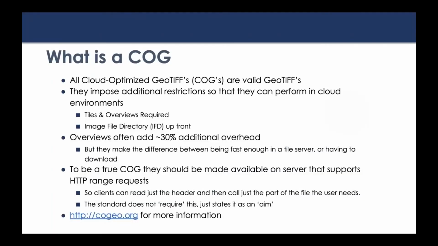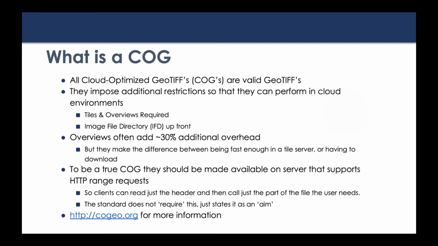So the main characteristics of a COG are that they are GeoTIFFs. This is actually part of the secret here: they're just backwards compatible. If you've ever used any kind of application that can work with a GeoTIFF, you can use a COG. There's nothing really special about it, but they do have these additional constraints or attributes that allow them to work in cloud environments.